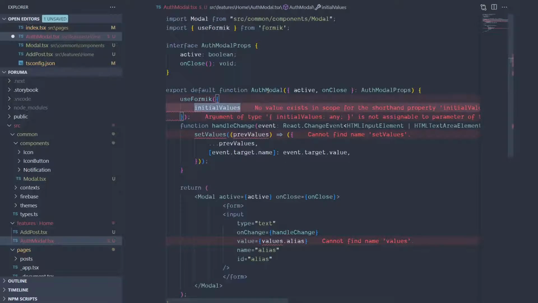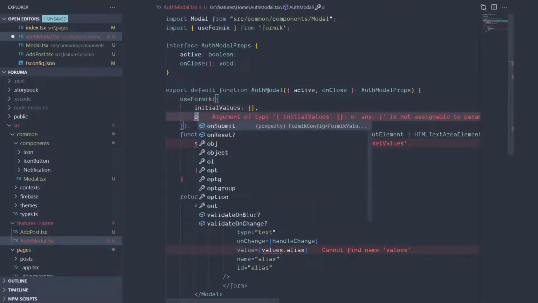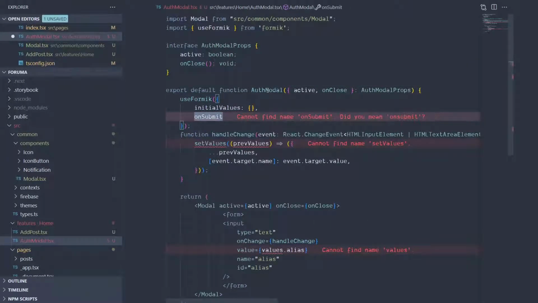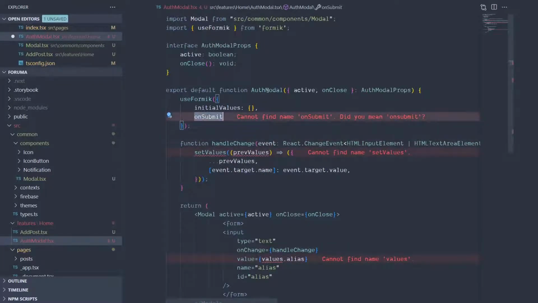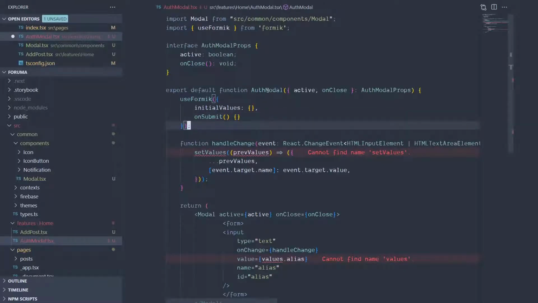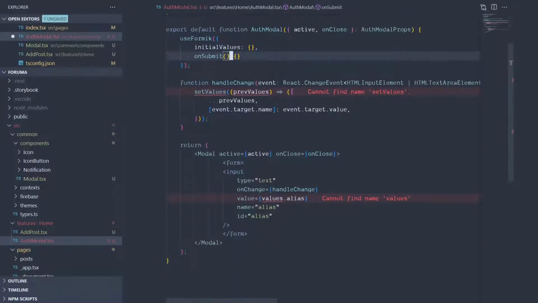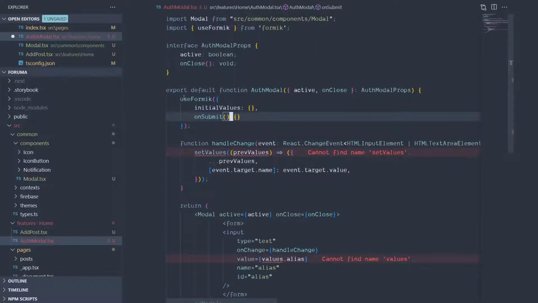It first requires initial values, so I'm just going to put a simple object there. Then it also requires another thing called onSubmit, which is a function. So we have our onSubmit function. Formik will return to us an object full of stuff.